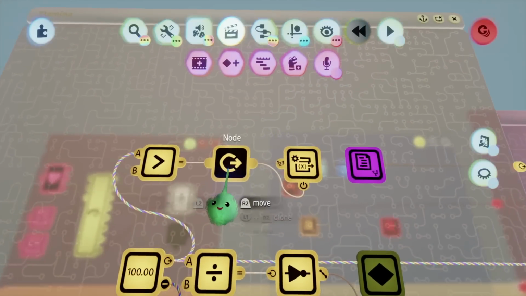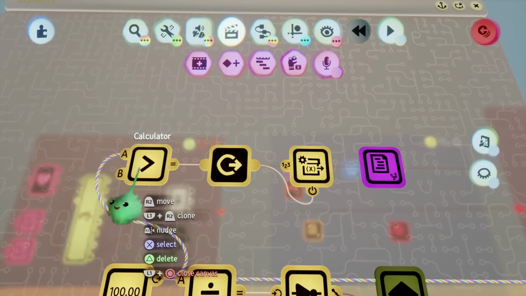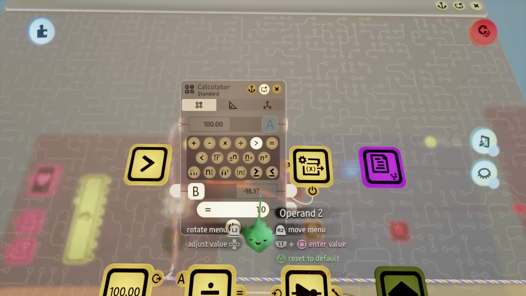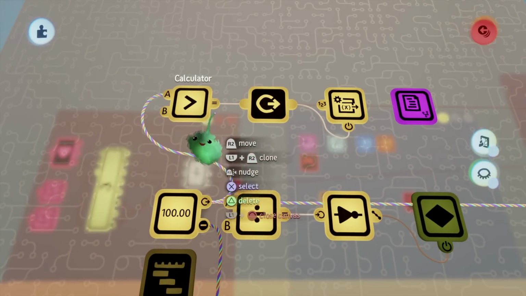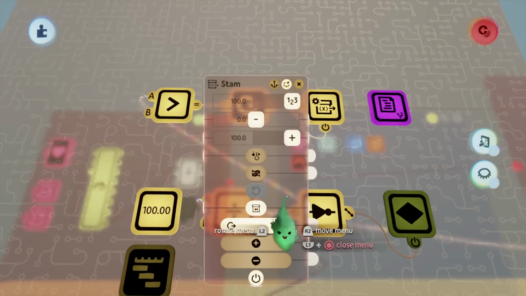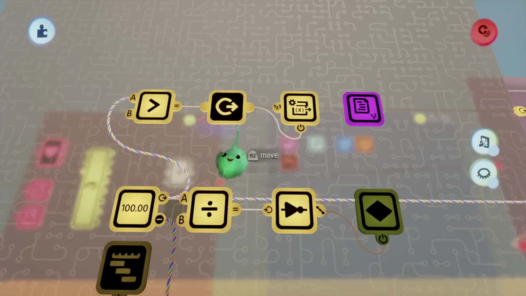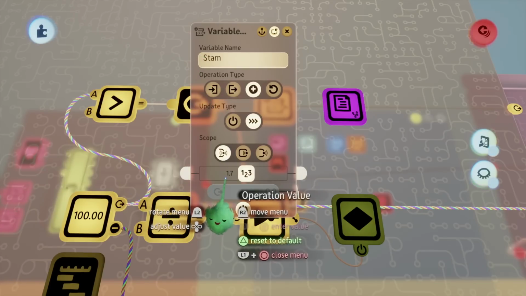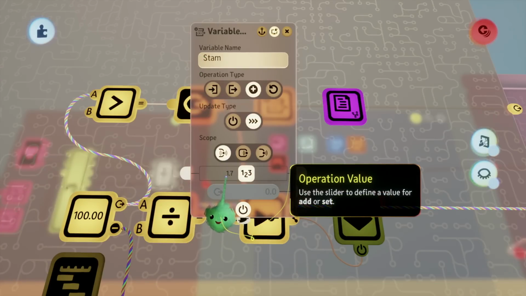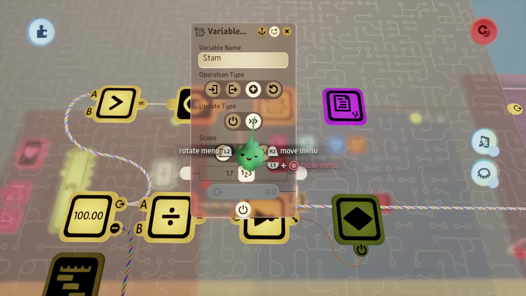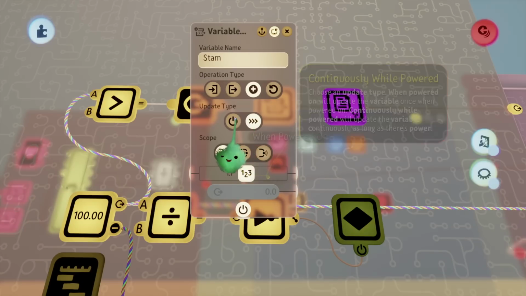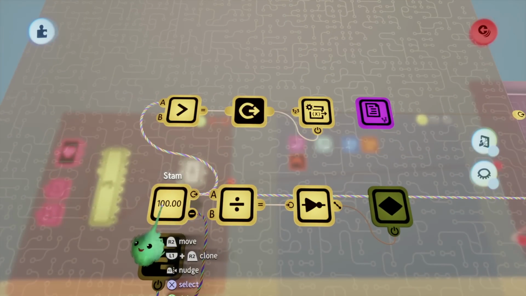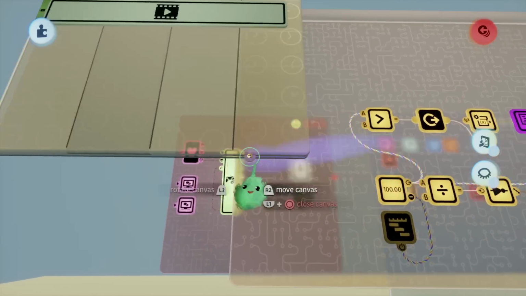And speaking of this node, we're going to need a node right here, and a calculator connected to it, set to greater than 98.97. And this is basically the threshold at which stamina will start to regenerate, if you input the value into A, of course. And here is the rate at which our stamina will regenerate, which is 1.7. And we've set it to continuously while powered instead of when powered on. And of course it's set to add. And this will modify our stamina and regenerate it when necessary.